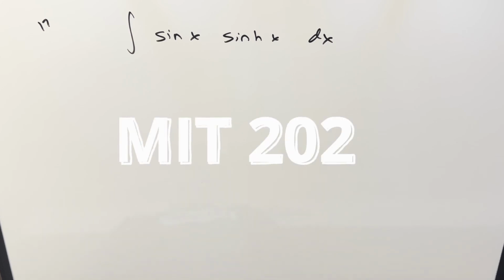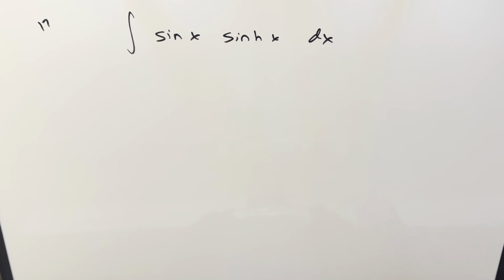Okay, we have here today another integral. This one's from MIT Integration Bee 2025, number 17. We have the integral of sine x times sinh x dx. Now, of course, you could do integration by parts on it, and it would go pretty quick. Not too bad, but it's kind of boring.